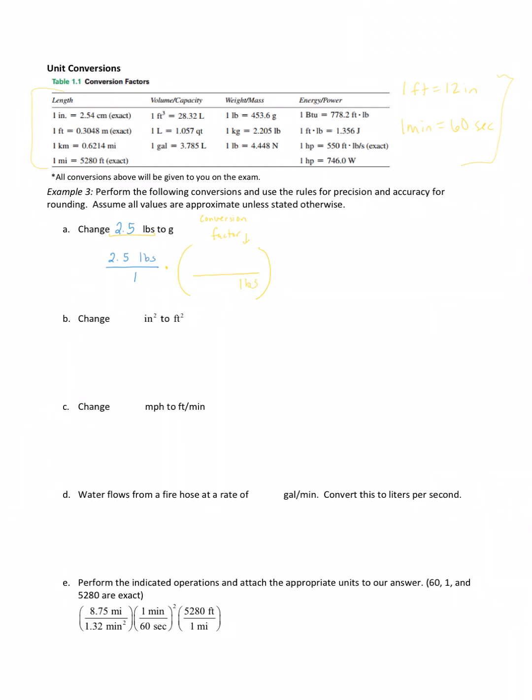Just like we looked at in the first part of 1.4, if we have something like x divided by x, it's 1. These will cancel out in the same manner. We want to go from pounds to grams, so grams goes in the numerator. Now what we have to do is look up our conversion factor that works with pounds and grams. Well, pounds is weight, so we know we want to look under the weight grouping to find the conversion. And we can see it's the first one here. 1 pound is equal to 453.6 grams.